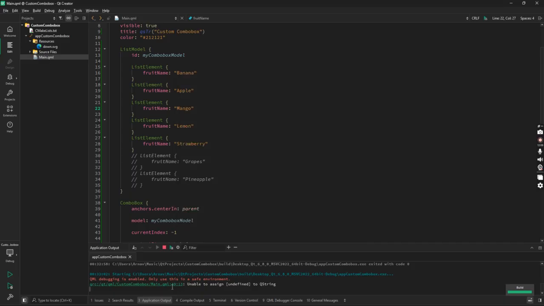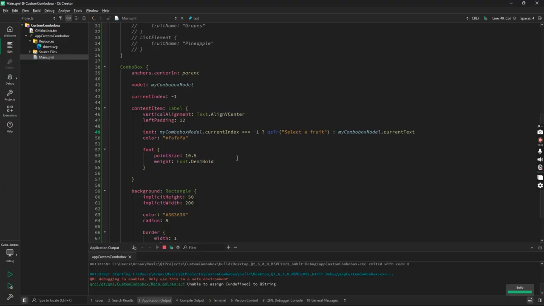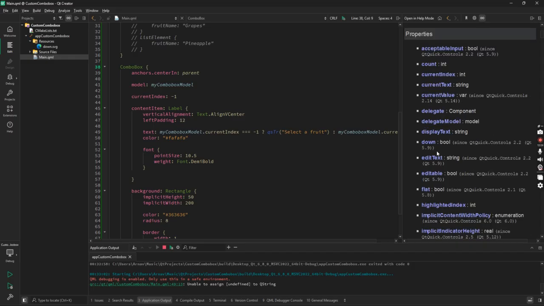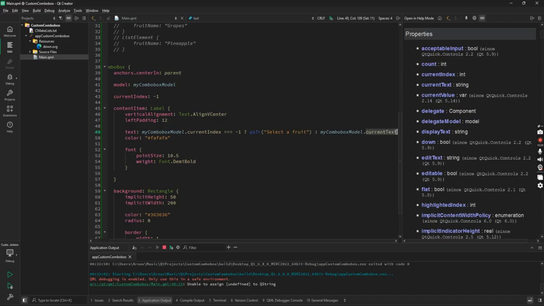Okay, so number 49 undefined to QString. It's a text, right? Let me see again. It's a string, so let's use current value.